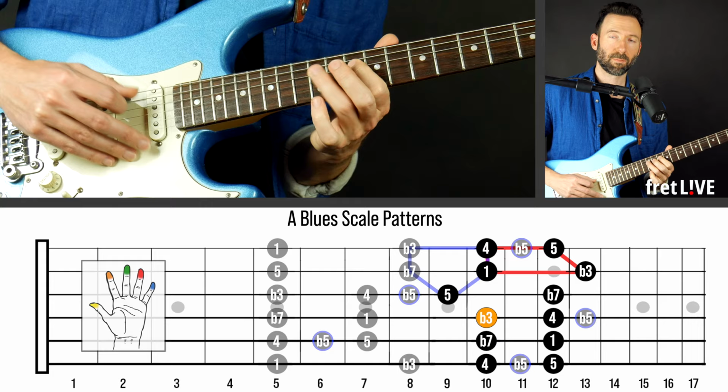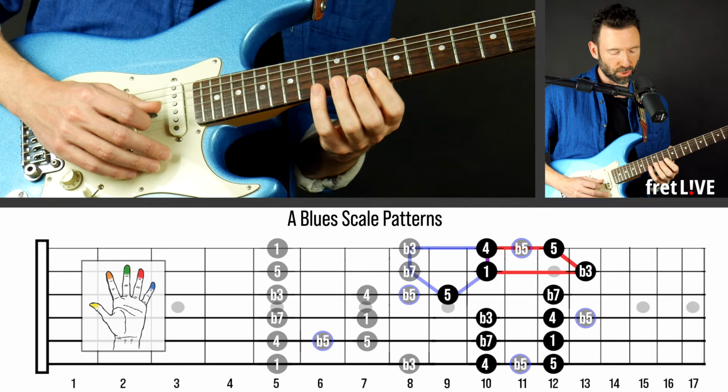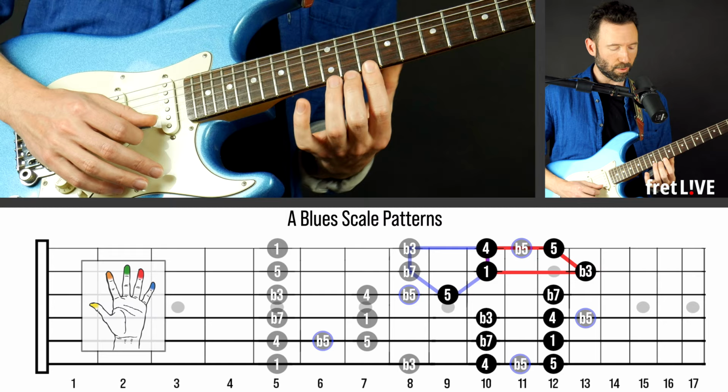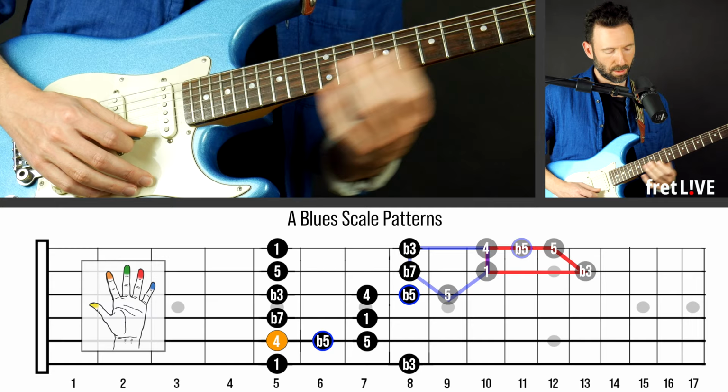It's not the best pattern, but parts of it are awesome, like these top two strings. And then if we add the blue note, so finger friendly, because we get that nice little chromatic thing just on one string, just like we do on here. Awesome. So we're thinking we got the root right here.